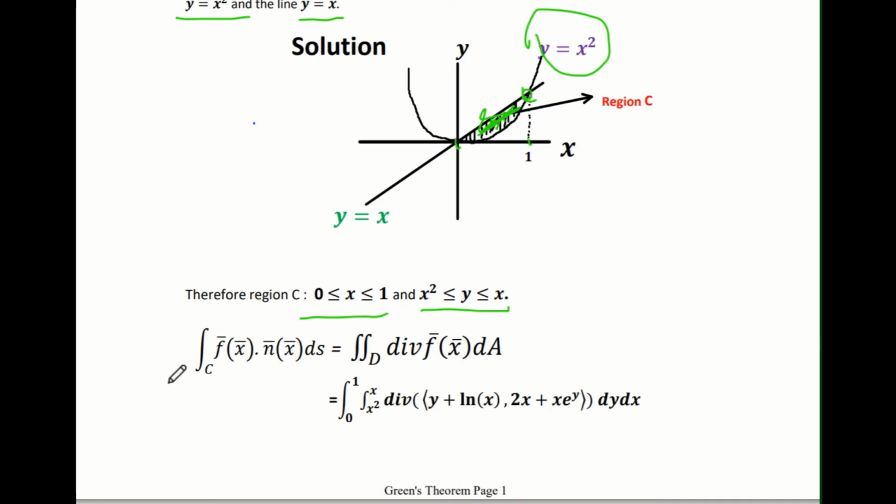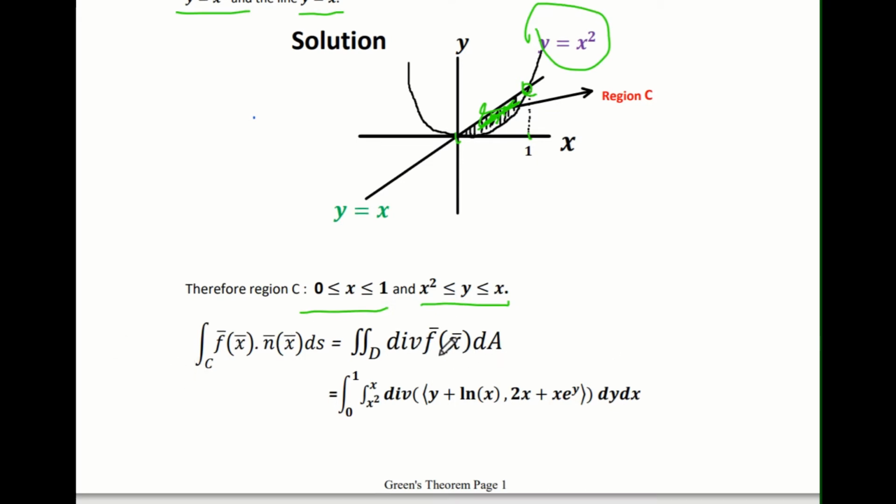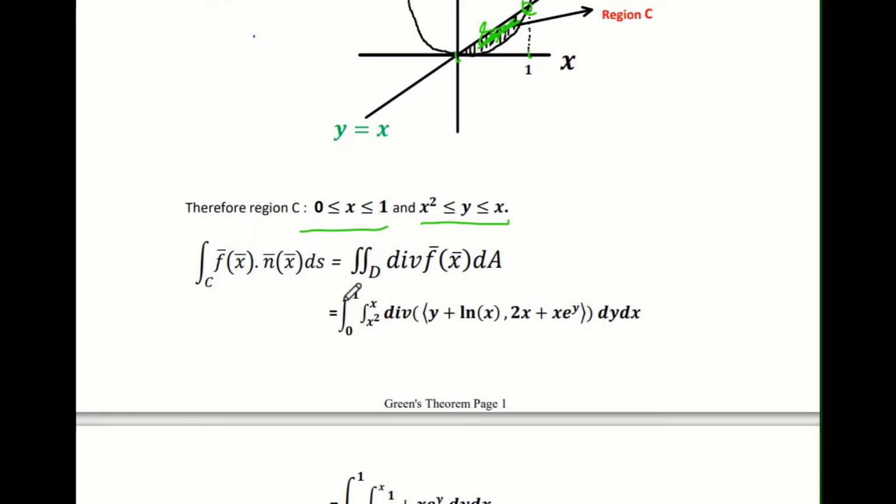So you just write down the formula there. Here we're going to integrate with respect to y first. Remember, for x we have values, and for y the integration limits are in terms of functions. So we first integrate with respect to y, where y moves from x squared to x, and x moves from 0 to 1.